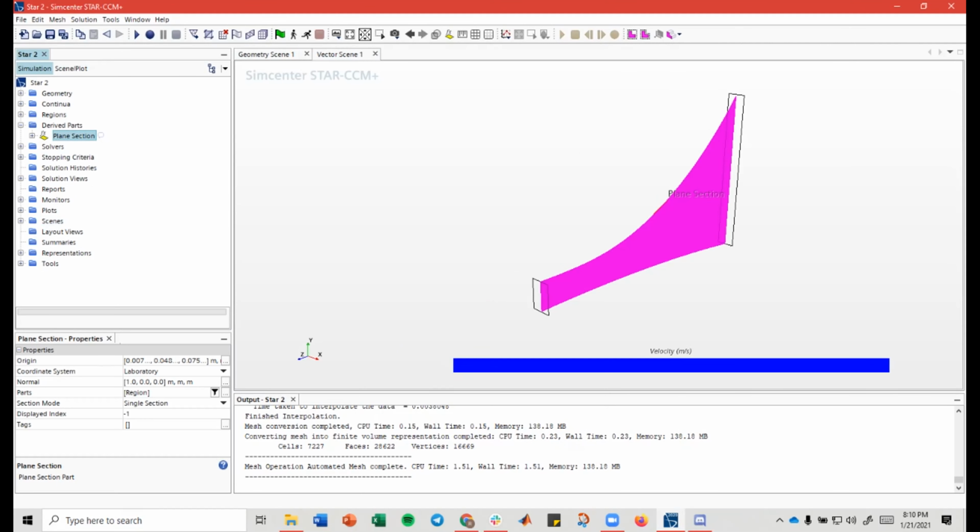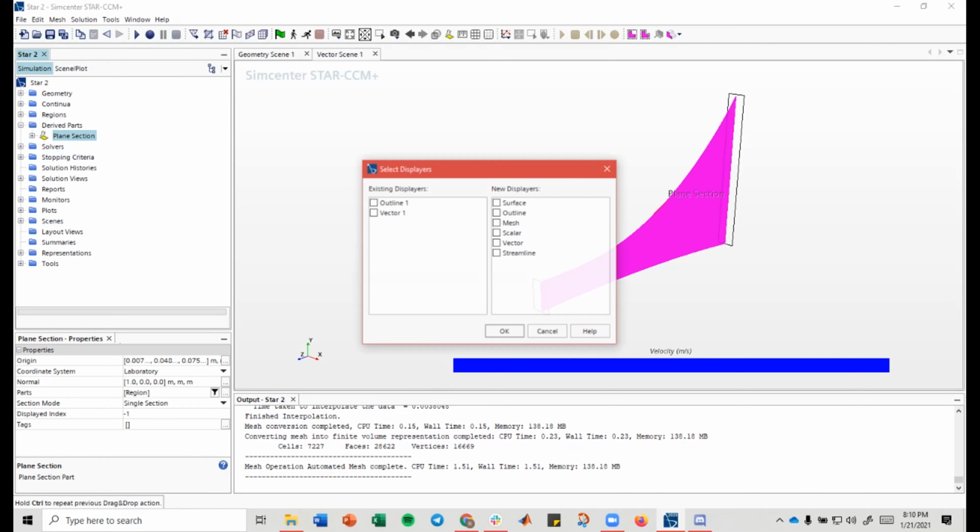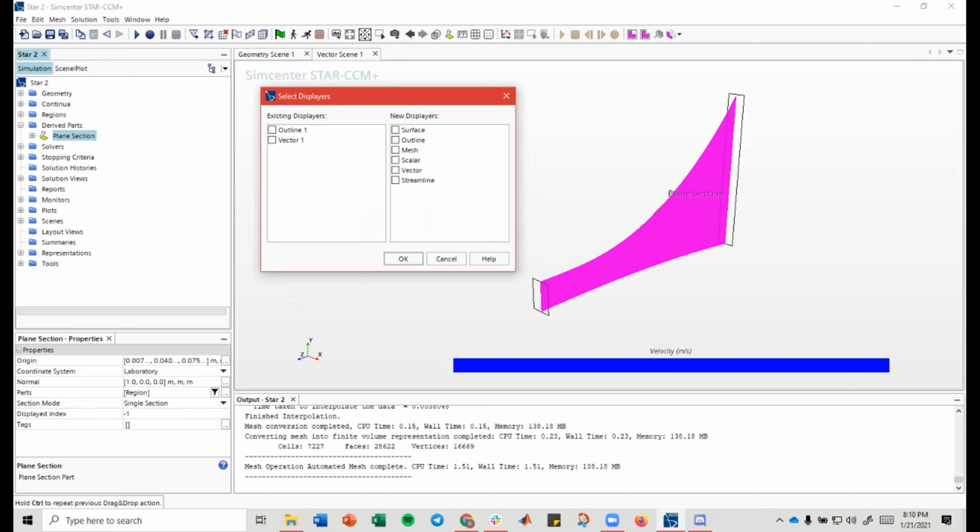Just drag it to this window, drop it anywhere in that window, and then you can select displayers. Basically, where do you want this plane to show up? What is it pertinent to?